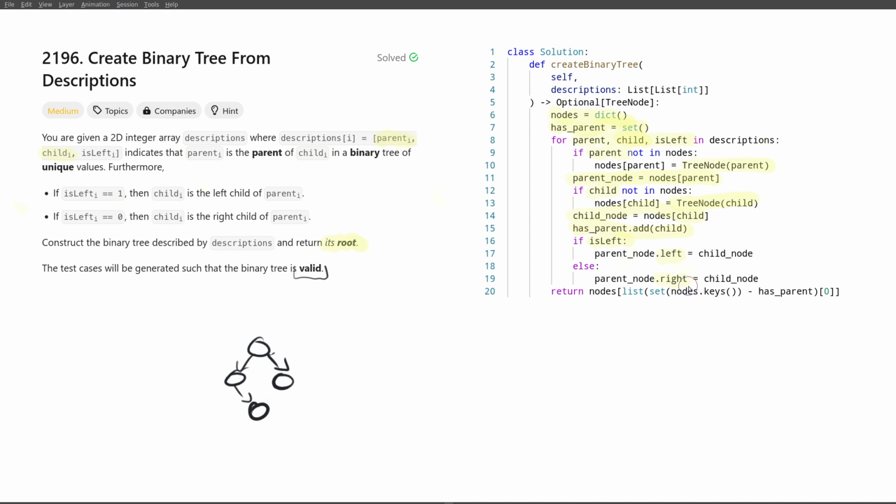And after all that remains is to return the root. One way we can do that is that since we have a set of all the nodes that have a parent, we also have a set of all the nodes. That's just all the keys in our nodes dictionary. So we convert them to a set. Now we can subtract one set from another to take everything that's on the left-hand side but not on the right-hand side. We take any element from that set, because there will be exactly one element and it will be a root, because the tree is valid. And that's the identifier of the root node. So we have to return the node corresponding to that identifier, and that is the whole solution.